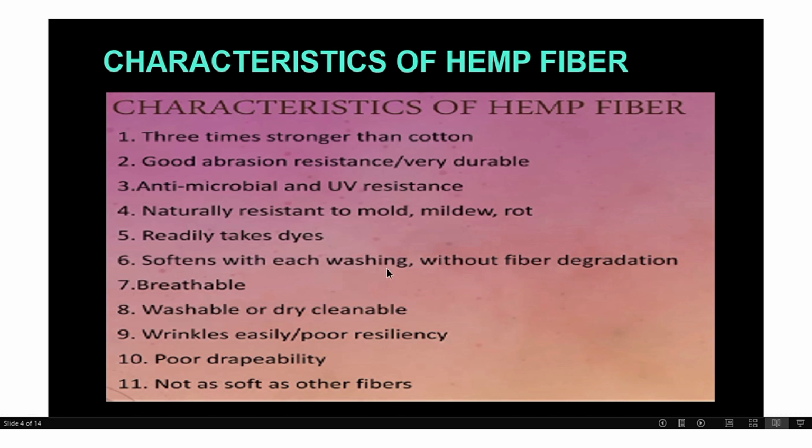In most cases, the fabric or the fiber softens with each washing with fiber degradation. It softens without fiber degradation. It is a very important plus point for the hemp fiber. It's breathable, washable, wrinkles easily, poor durability, not as soft as other fibers. These were the characteristics of the hemp fiber.